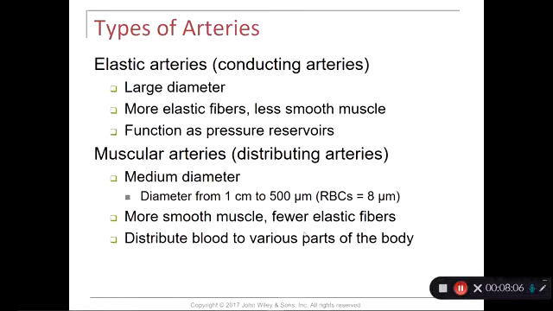So fewer elastic fibers, more smooth muscle helps really distribute that blood in different ways that you need it to be. It can constrict itself. That way it can redistribute the blood to places that it needs. If you're in a sympathetic response, you're going to send it to the skeletal muscles. If you're in a parasympathetic response, you're going to open up some muscular arteries that allow more blood into the digestive tract.